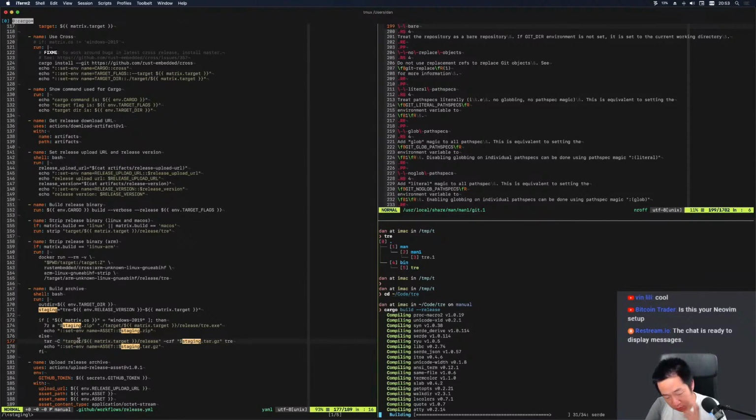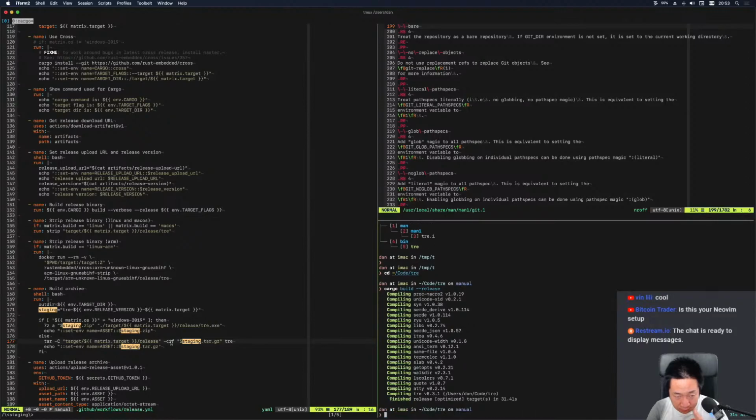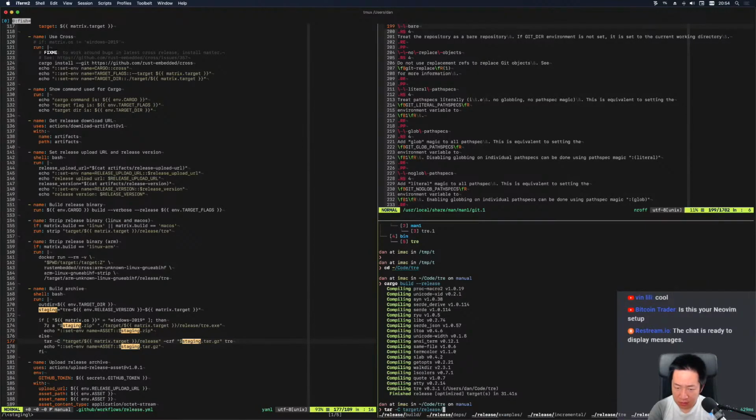And then, I mean, it's pretty easy, right? I know that CZF. Yeah, basically I need to know what the command is to add additional things into the archive. That's all. So tar, yeah, like I've done this before, as you can see. -C target release, tray. Wait, target release is fine. And then dash czf. Let's call it tray.tar.gz. Right?